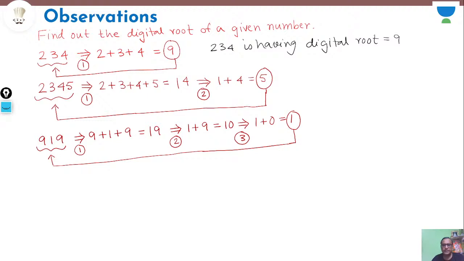Because if the total is more than one digit, then I shall have to carry out the process.